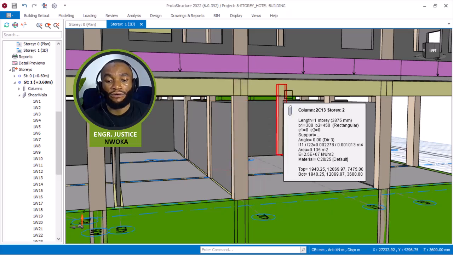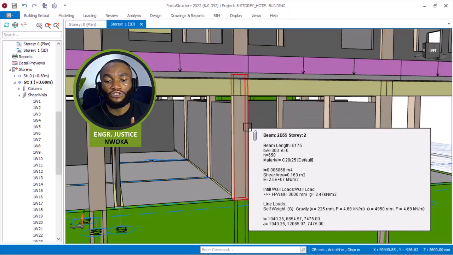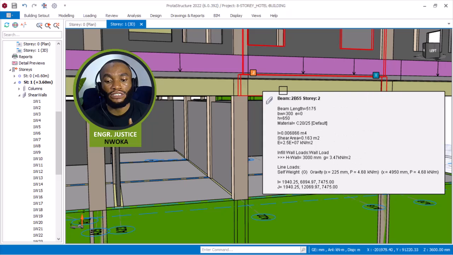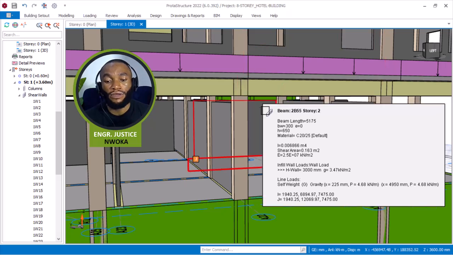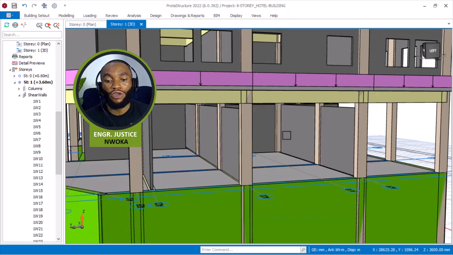Also, the depth of this beam here is 650, which is h equals 650. So with this, if we subtract 3875 minus 650, I will show you some calculation right now, how to get the height which the block wall will occupy.